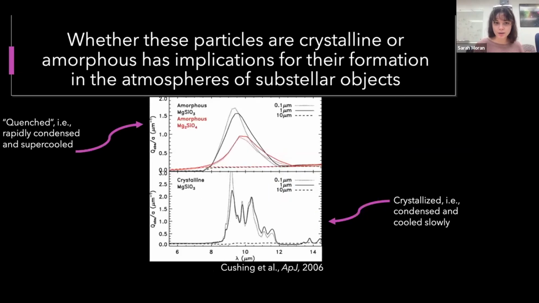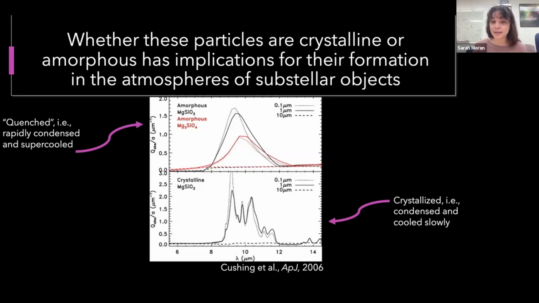You could actually do one better and think not just about the chemical species and how that's controlled by temperature in these atmospheres, but also the morphology of those cloud particles you're seeing. And the difference here is basically amorphous on the top, and that's something glassy where you've condensed your cloud particle and then immediately cooled it far below the crystallization temperature. And so then you get these nice smooth absorption features.